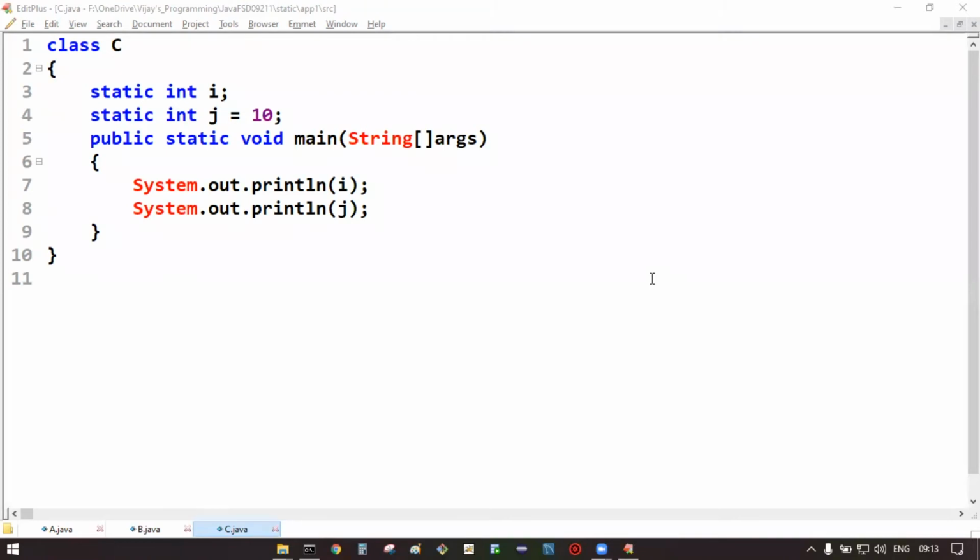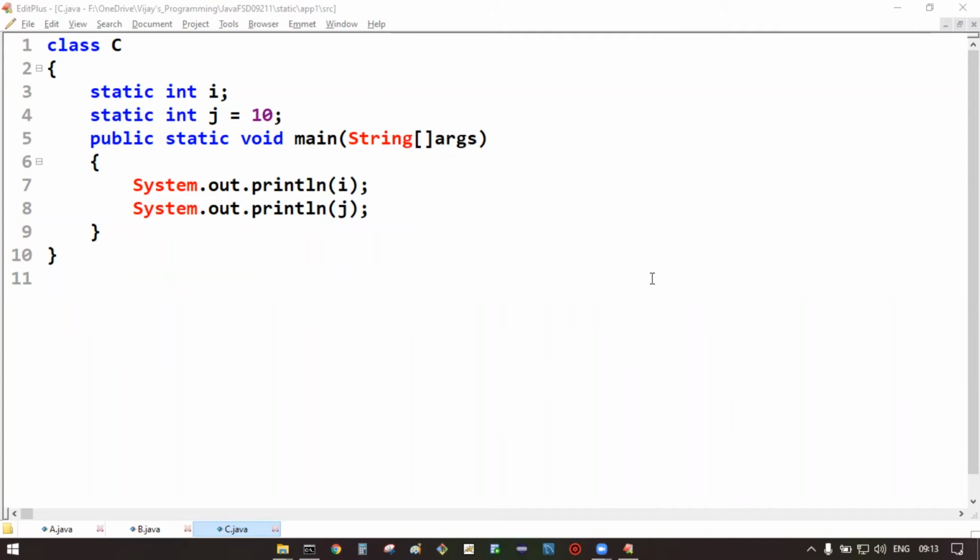Now it's time to execute all the static members from top to bottom. Initialization and execution of all the static members from top to bottom.